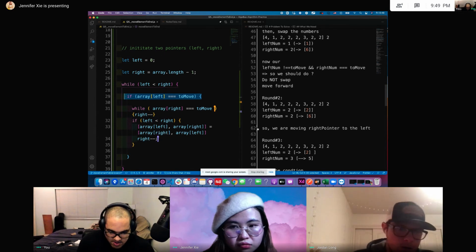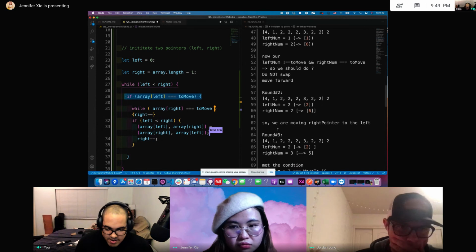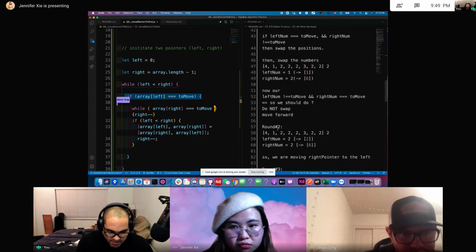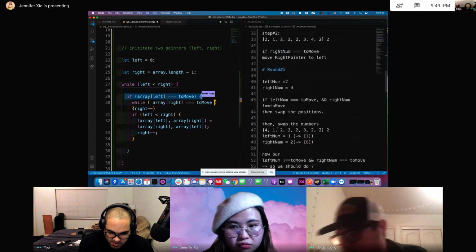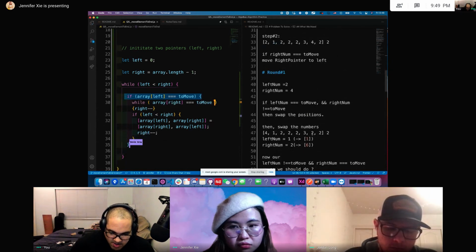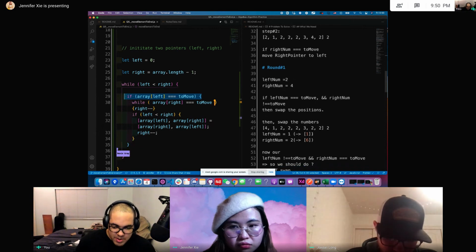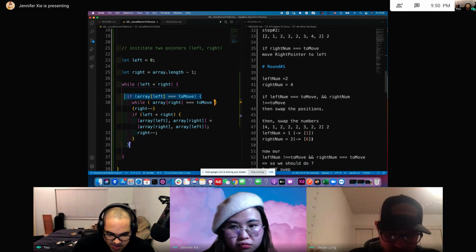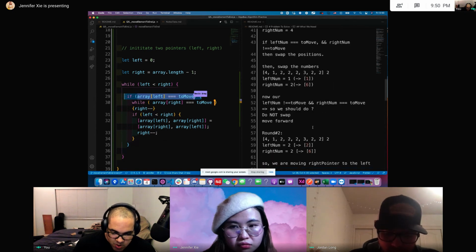And like I said, this goes outside of our conditional, because it doesn't matter if there's a match or not. That's why I said we don't move the left and right pointers at the same time. If there is a match, then we want to run all this code and then swap the values.